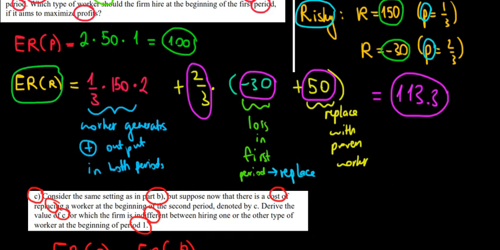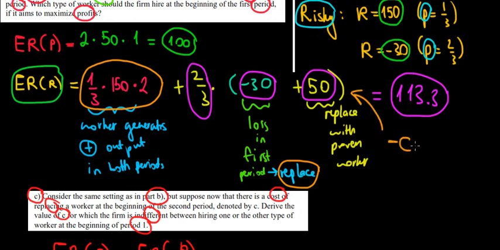Let's see what changes in our function. What's changing is this. In the beginning, we still have a probability that the worker is going to be profitable for us, so that stays the same. The only thing that is affecting our replacement is in this part of the equation, because we know that if we have a loss in the first period, we're going to replace the worker, but now the replacement costs us a cost C. So into this function, we will have to add, or better said, subtract the cost of replacing. And then we want to know what that cost has to be to make it equal to 100, because we want to make the company indifferent between the risky and the proven worker. So let's see how that works out.